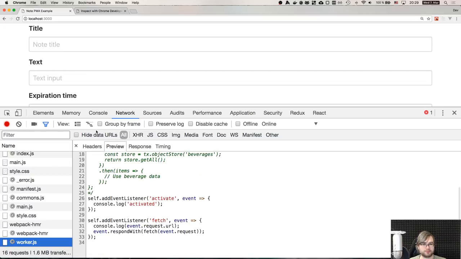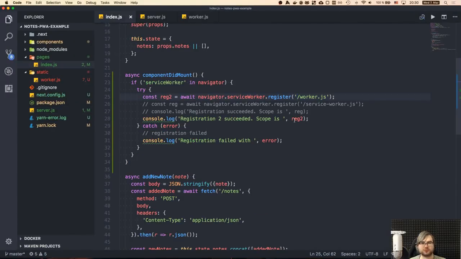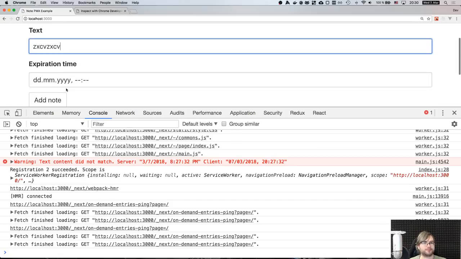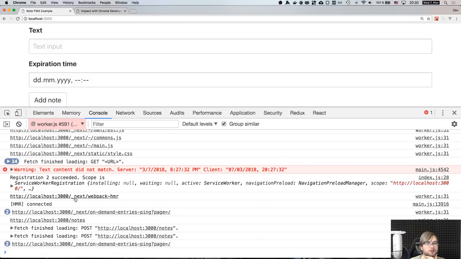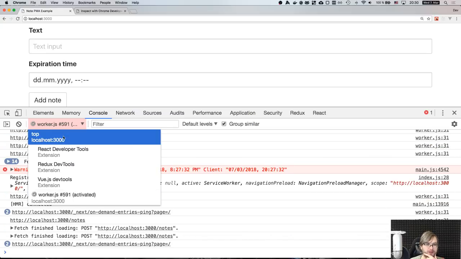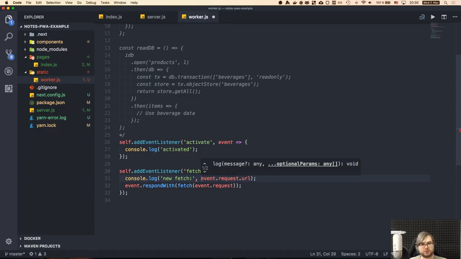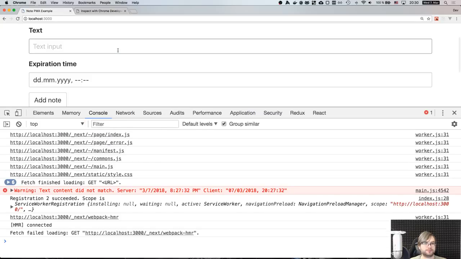Okay. Do we need to? We don't really need to provide any scopes or anything, right? Why do you not log anything? Right, so it doesn't have anything. Oh my god, why didn't you log anything? New fetch. Let's try this. So we got this, right? What I want to do for activate.